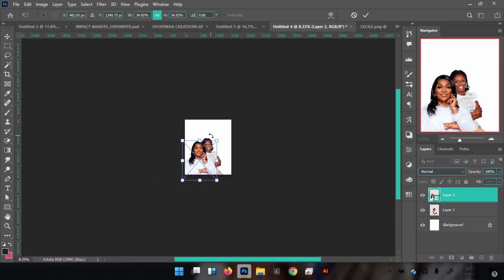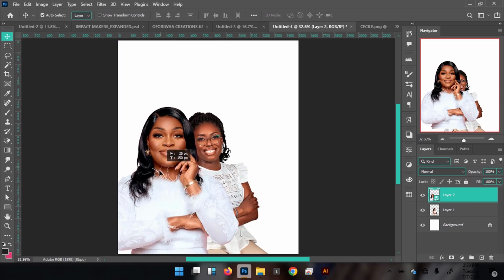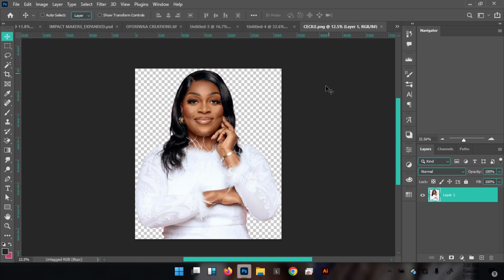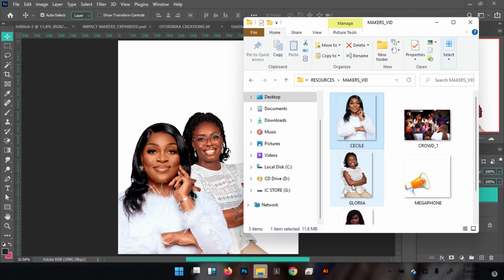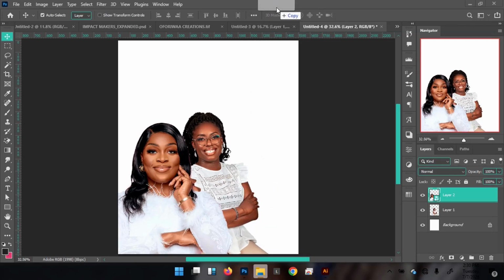Press enter to register, Control 0 to fit, then leave it like that. Just left click and drag it, close it, Control W.